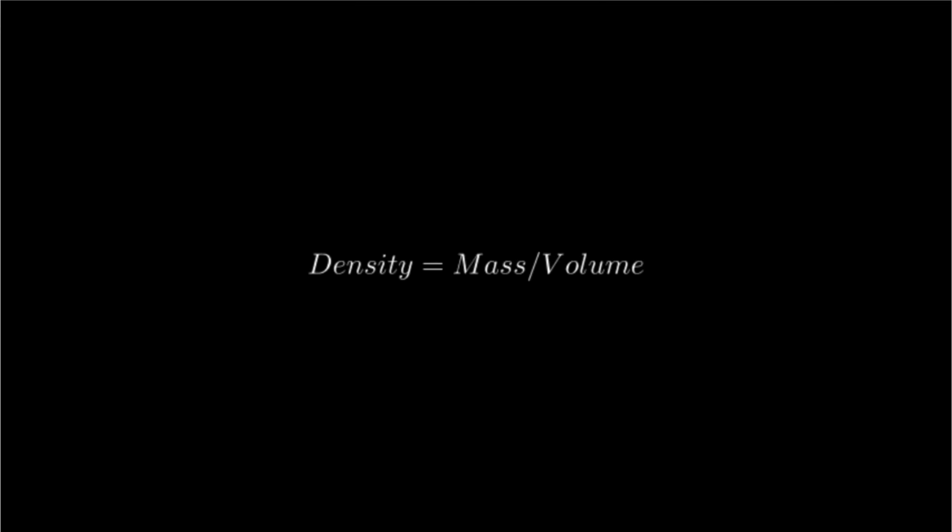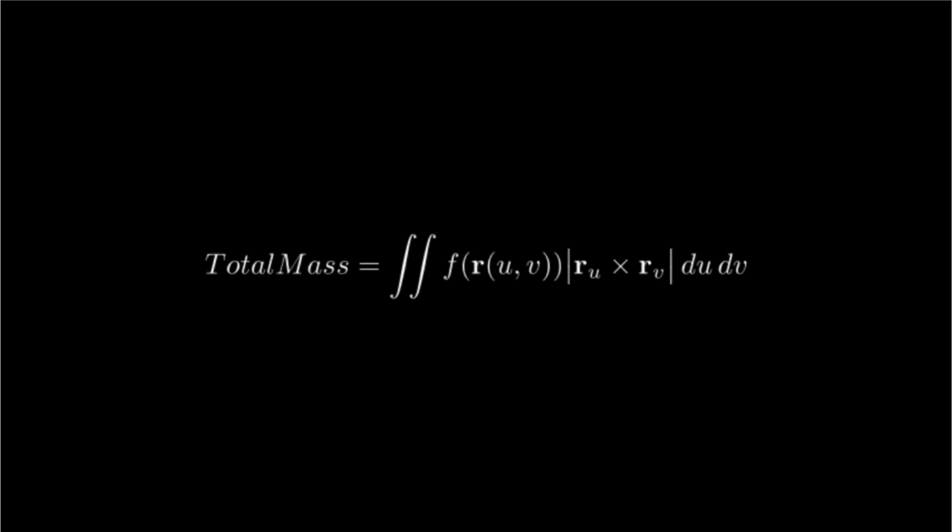And so we recall that density is equal to mass divided by volume. If I multiply volume on both sides, I get that the volume times the density is equal to the mass. And in this case, because this is a surface, the volume is going to be substituted for surface area. But the point is that we can multiply in our integral the surface area by the density at that specific region. And so if I multiply the density at that specific UV value by the surface area given by this UV cross product, then I get the mass after I sum up everything.